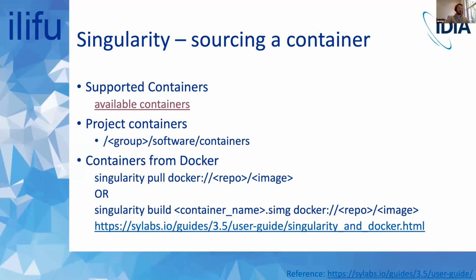To do this, you can run singularity pull, you specify the repo, Docker, and the specific repo that you're looking for in the image name, and this will pull that container and convert it into a Singularity container where you run the command. You're also able to use the repos to build containers. So in the second example, singularity build container name, here you can specify the destination name of the container when pulling from a repo. This information is available from the Singularity documentation, from the link listed on the slides.